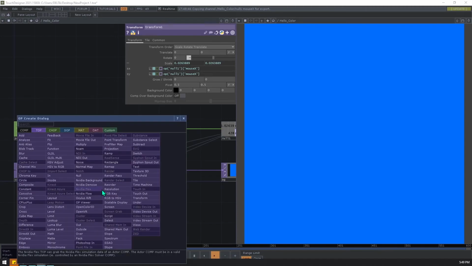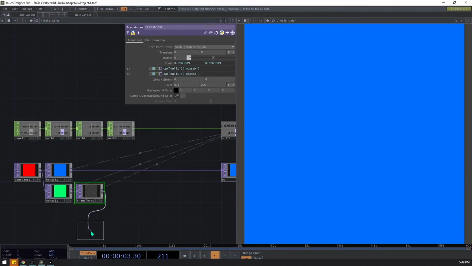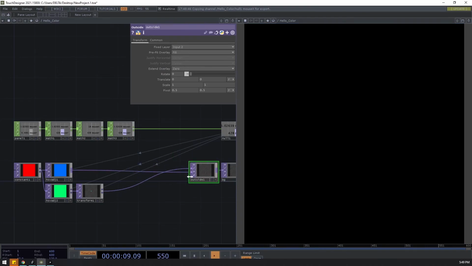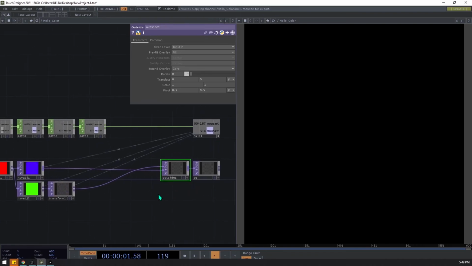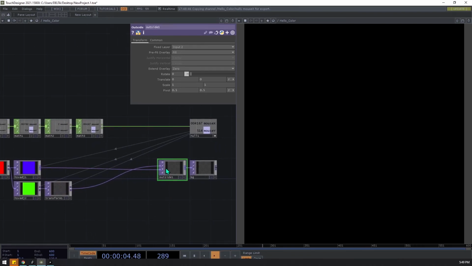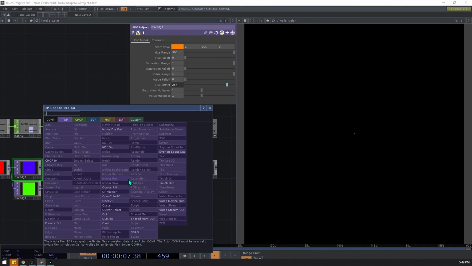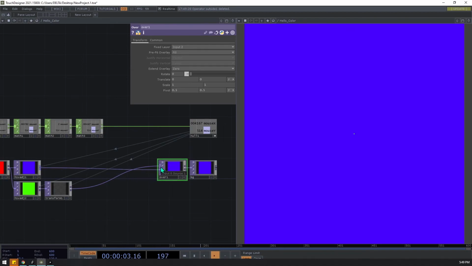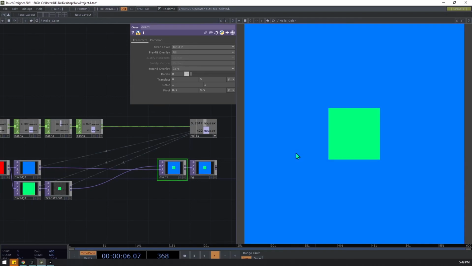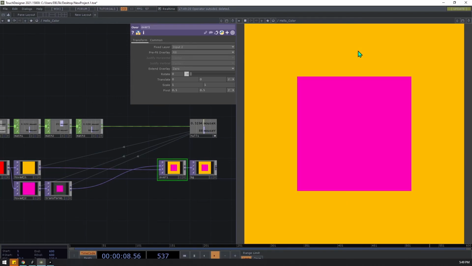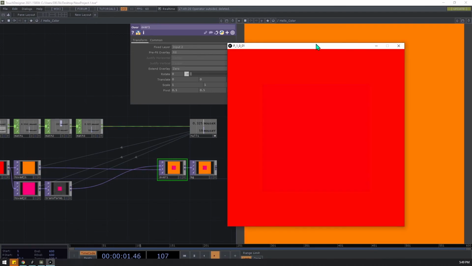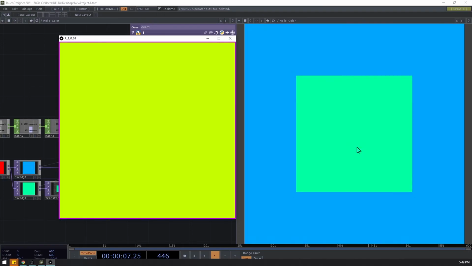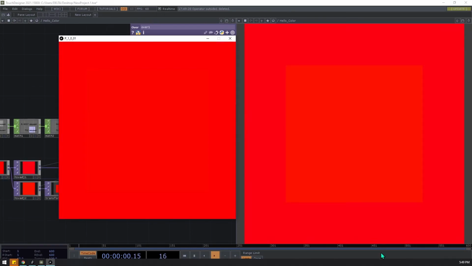The last thing is to add an over to make the composition. Oh sorry, it is over. Okay, over with transform 1 in the input 1, in HSB adjust on input 2. So you can see now we have almost the same behavior and the same resolution of this sketch.